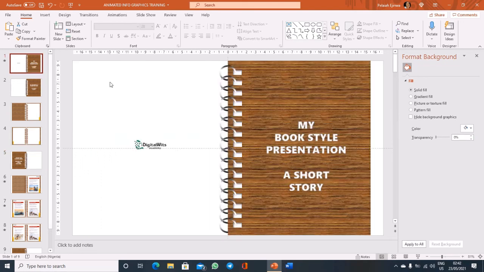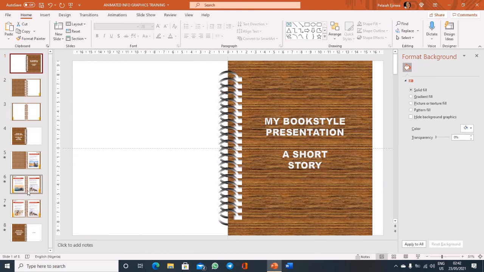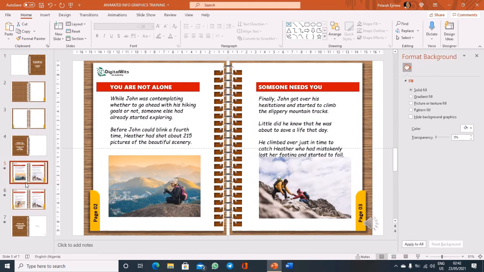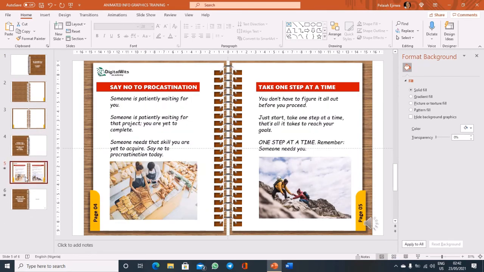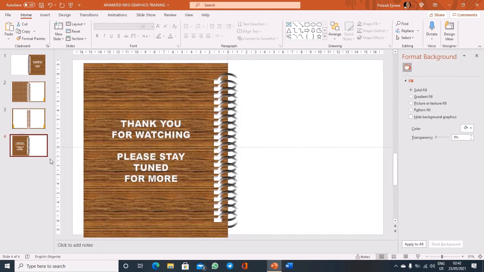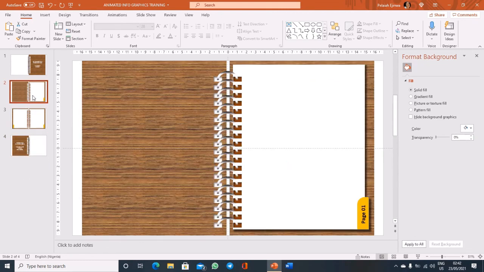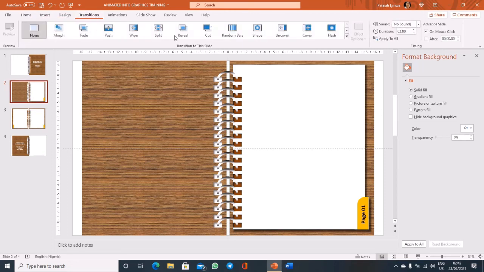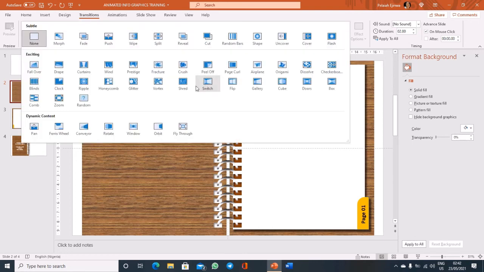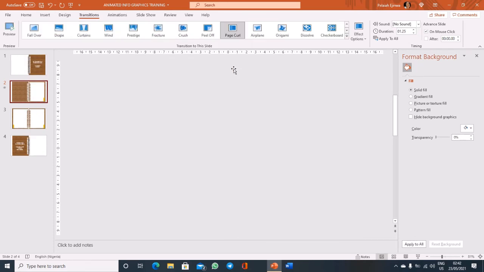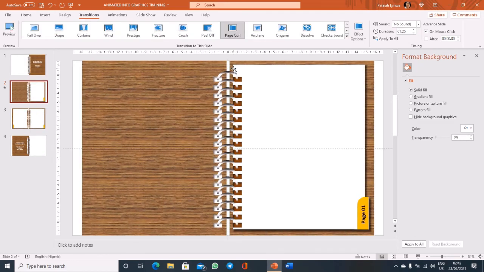So I'm just going to delete all of these other ones. Okay, so to do that, you come to the second page, you go to transitions. Alright, you click on this arrow here to bring out the other transition effects, and then you look for page curl. Alright, fantastic.